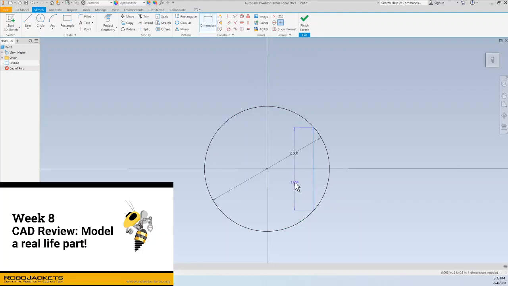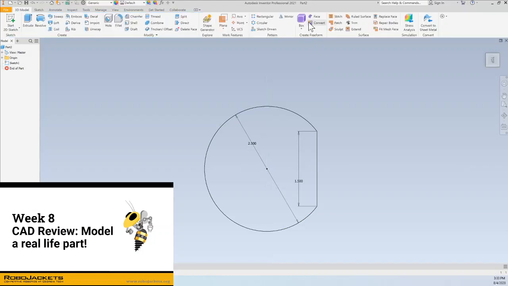And since I've established that it's connecting at two parts, as soon as I dimension this, it stays as a chord, but the distance is fixed. And now I can just trim off this other part. Move my dimension if I want to make sure that it's trimmed correctly.